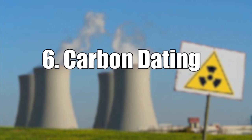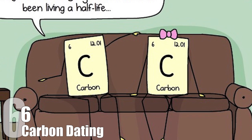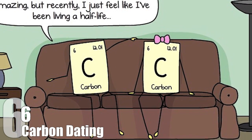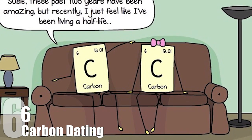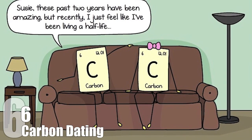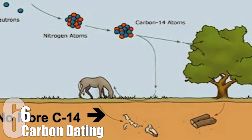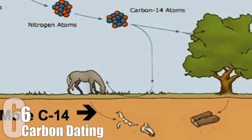Number 6: Carbon Dating. This is one you have probably heard of. Carbon dating is a method of using radioactivity to determine the approximate age of an artifact, as long as that artifact was once alive. For example, bone, wood, and fabrics can all be dated — metal and stone, not so much. This is because carbon dating requires the object to contain carbon-14. Plants get it by absorbing carbon dioxide; animals get it by eating the plants. When the animal or plant dies, it stops taking in new carbon-14 and the radioactive element slowly decays away with a half-life of 5,700 years. By measuring the current amount of carbon-14, scientists can figure out how much time has passed.